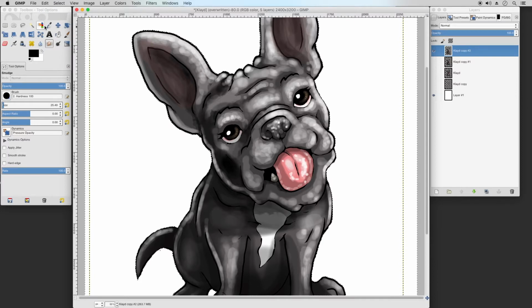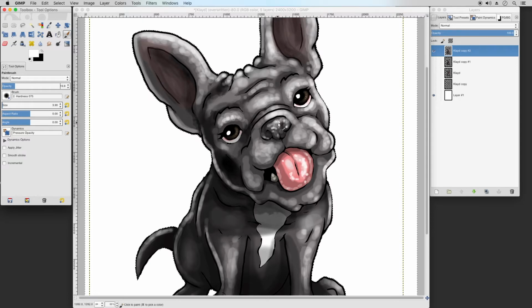Alright, so rather than do that, I don't want to bring any more focus on it. So I don't want to lose the value of the nose. So let me just go here and add some highlight over here. Just to smooth that out so it's not so speckled looking.